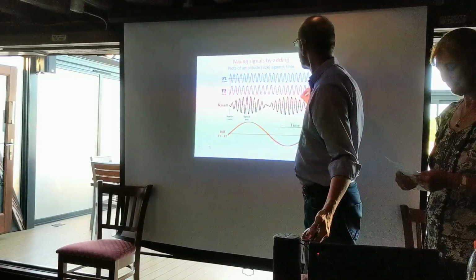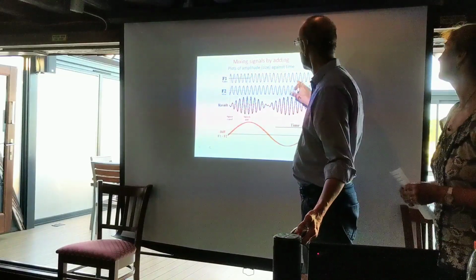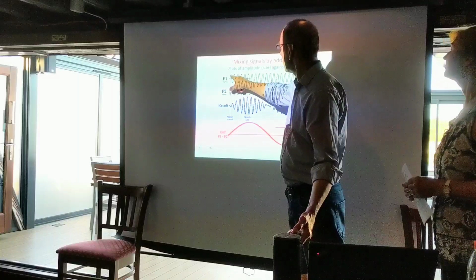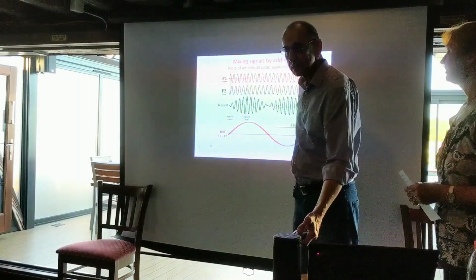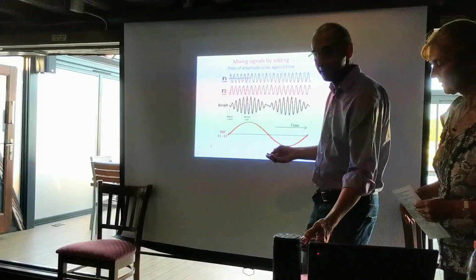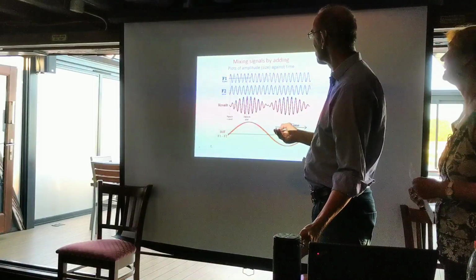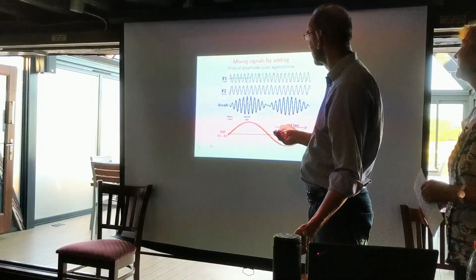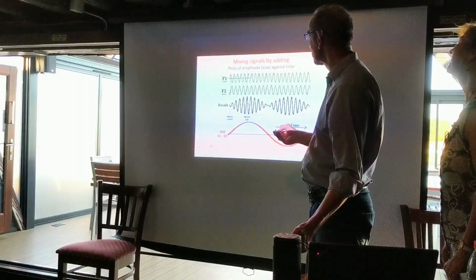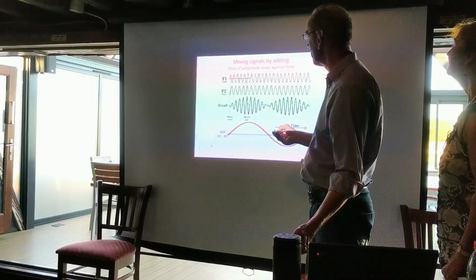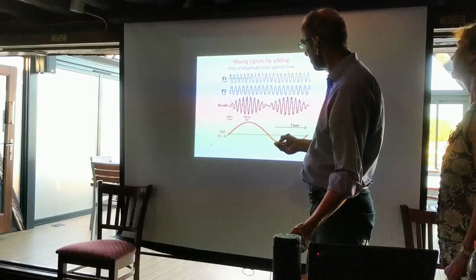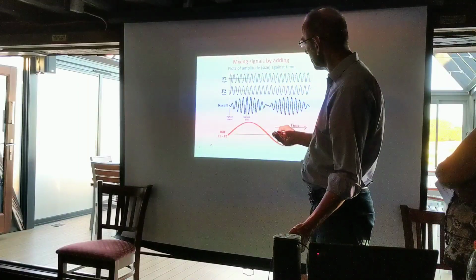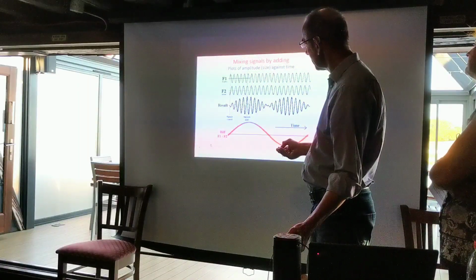Right, this is a plot of a signal against time, and this is a sinusoidal waveform. I've got a laser pointer here. This part of the waveform you can see is the biggest positive value, but this waveform you can see is the biggest negative value. So if you added them both together, you'd get nothing.